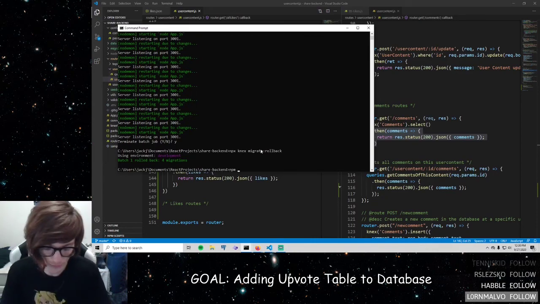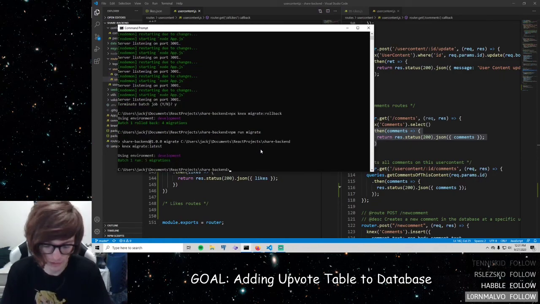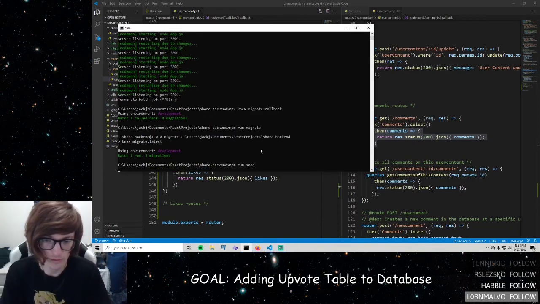Then you can go npm run migrate to get the new changes, and then you gotta remember to put the data back into the database by saying npm run seed.